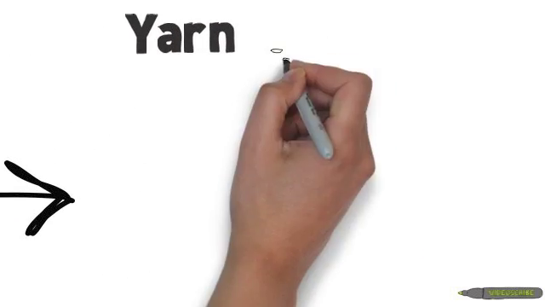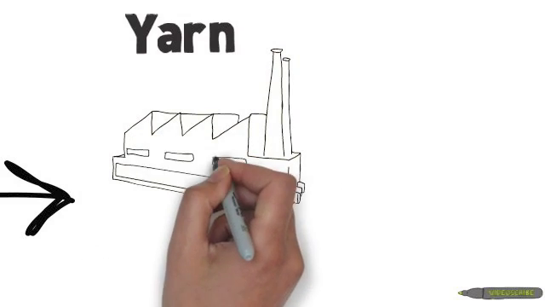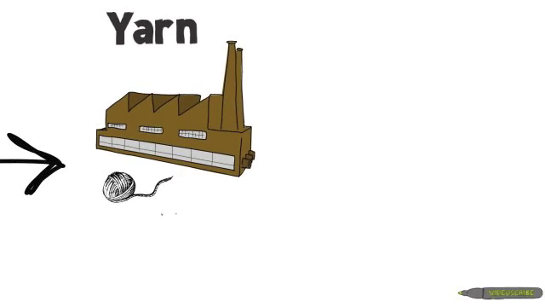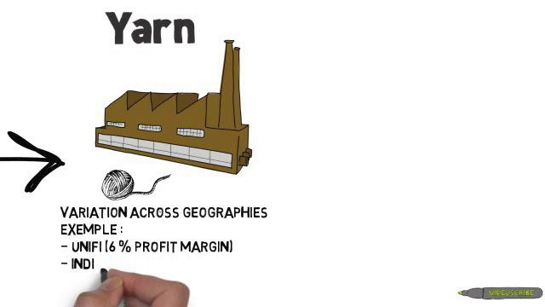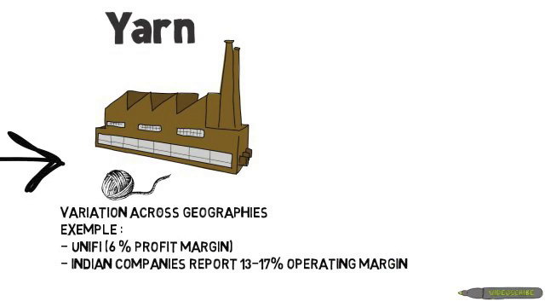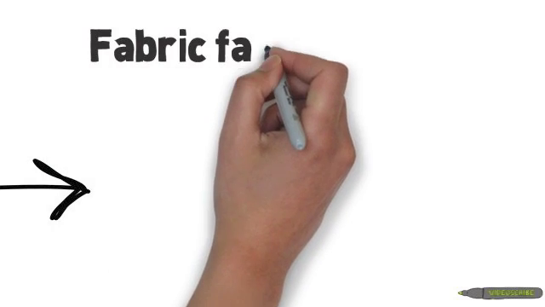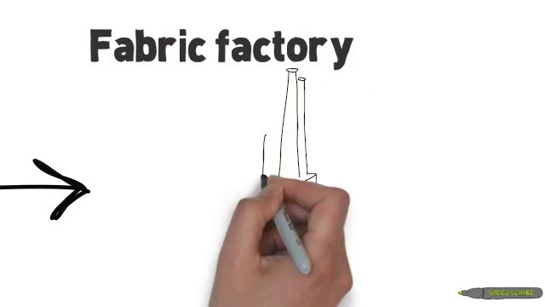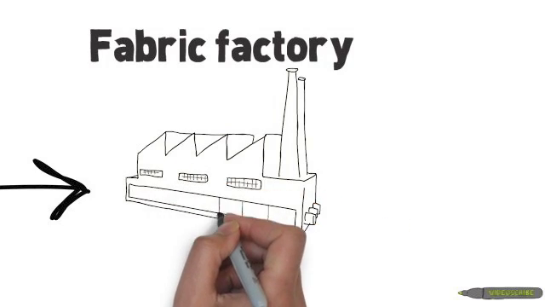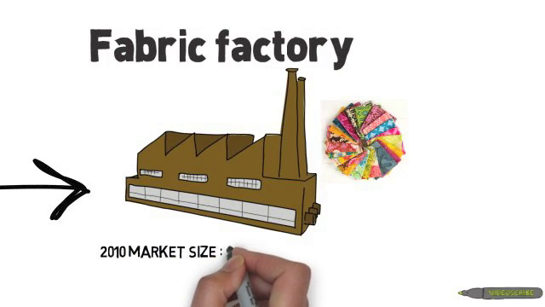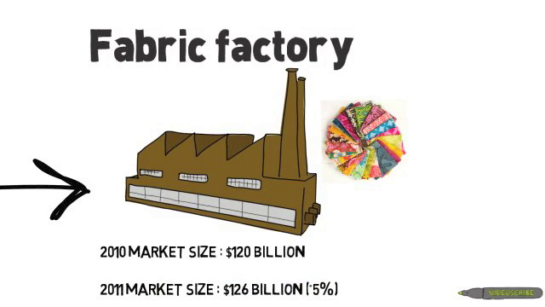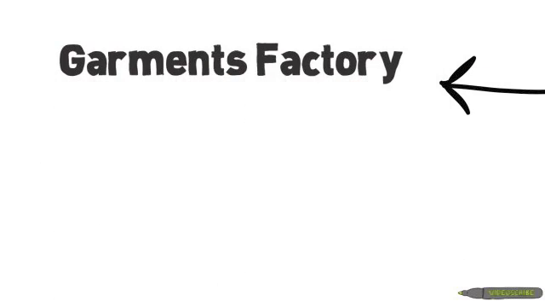Cotton is then transported in a compressed form, what we call a bale, to the yarn factory. The cotton bale is cleaned here and is stretched and twisted into yarn form. This yarn then goes to the fabric manufacturing facilities where it is woven into fabrics. These fabrics are then dyed into lovely colors.